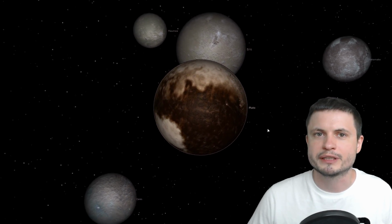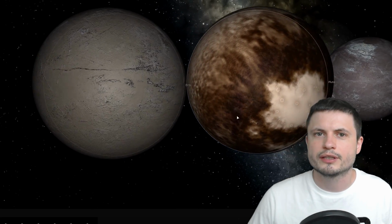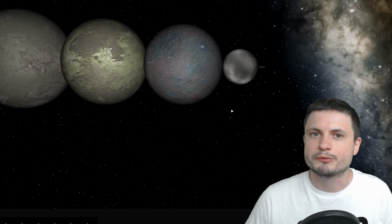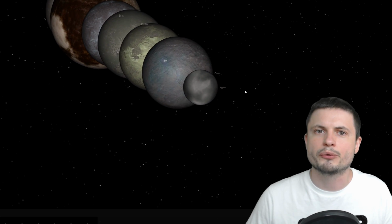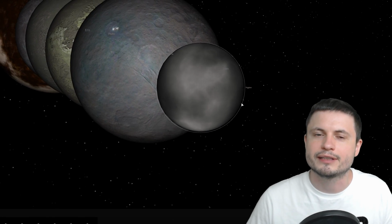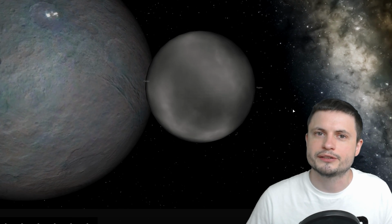Now, in regards to the size comparison of these various dwarf planets that you see here, we can take a look at them and you'll notice right away that Pluto, which is roughly around 2400 kilometers in diameter, has already sort of overshadowed some of the smaller dwarf planets. And Hygiea is the last one at the end here. It's pretty small in comparison, with the recently recalculated diameter of about 430 kilometers. And it's very likely that no other dwarf planet will be able to beat this, unless of course it had a very similar condition where it was created and also possesses a spherical shape.